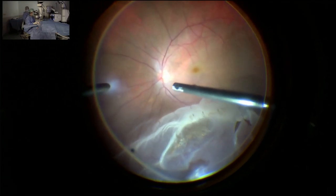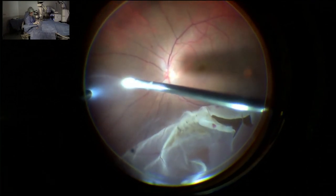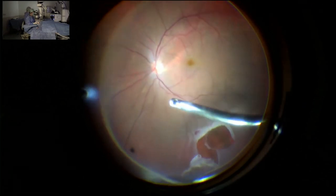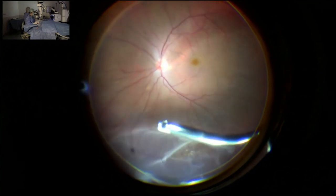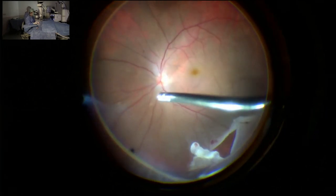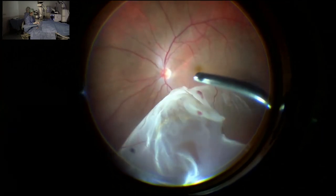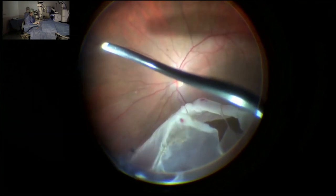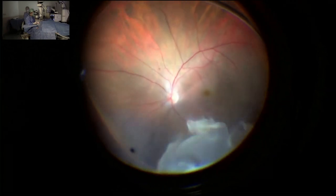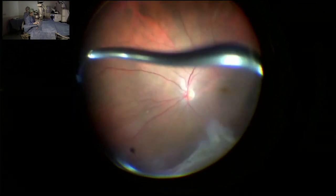So let me start to do the core vitrectomy first. I use a TDC 23 gauge cutter, and the cut rate is in total 16,000 per minute. The retina is very mobile. After the core vitrectomy, I will inject perfluorocarbon to reattach the retina on the posterior pole, and then continue to remove vitreous at the vitreous base. But first, we have to do the core vitrectomy. The view is clear in the auditorium. So I think it's clear enough if there is no complaint.